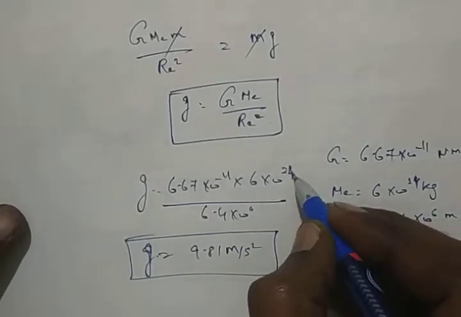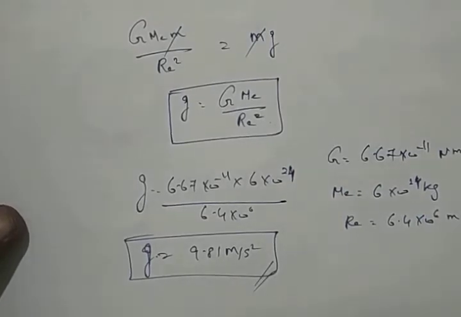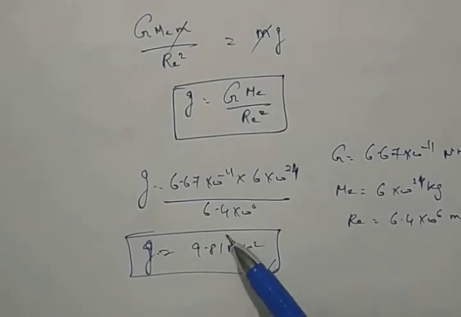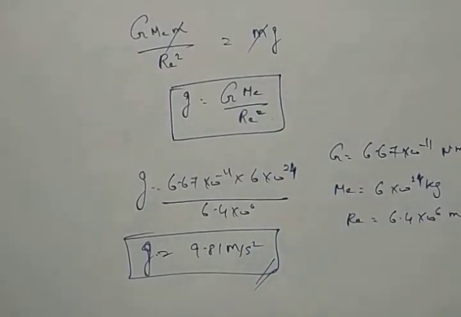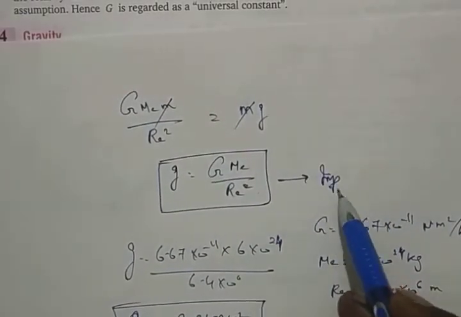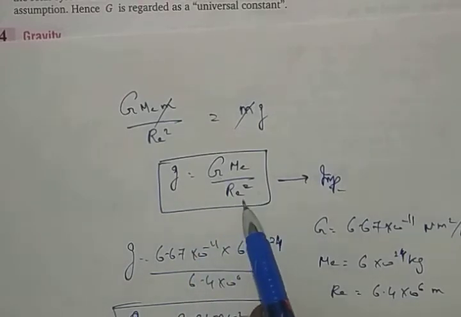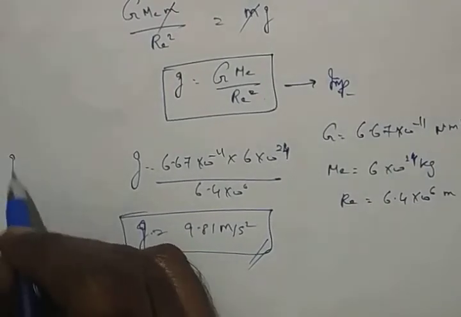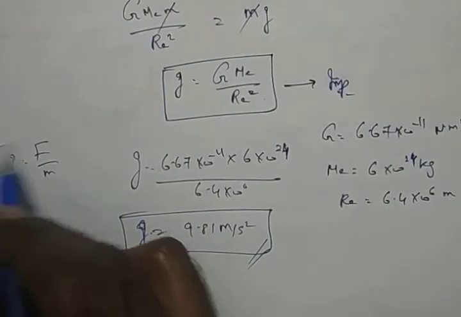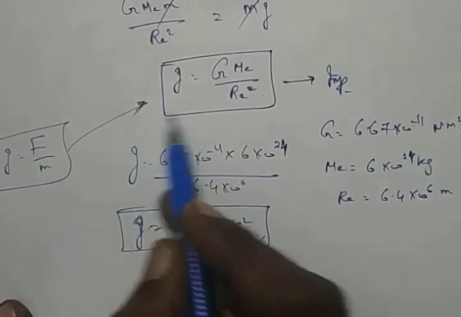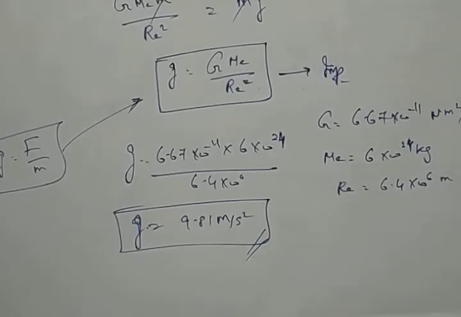So this is the way in which we could find the acceleration due to gravity. So please note down this small derivation. The small derivation is very important. Note, this is a very, very important formula. g is equal to capital G M upon r square. It is not only that; g is also equal to force upon mass, the force per unit mass. This is also another very important formula that comes in. Okay, so we'll go to the next topic now.